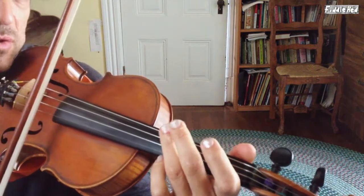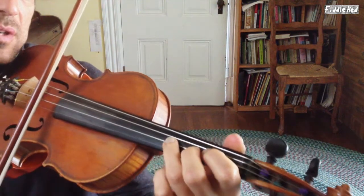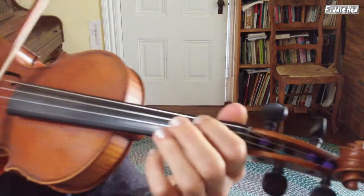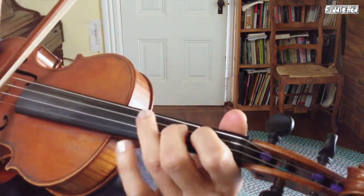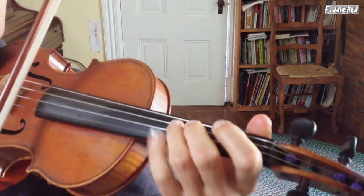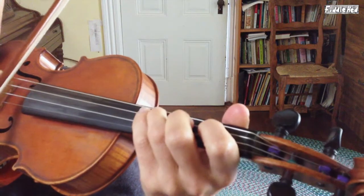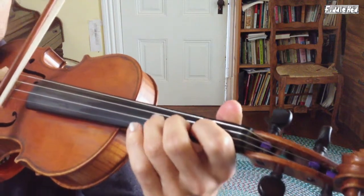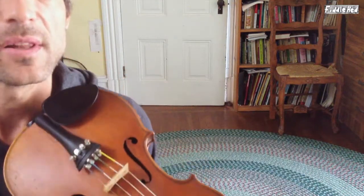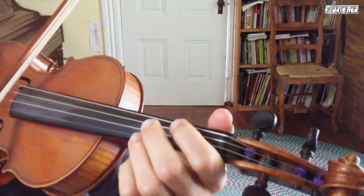And then on the A string for this scale, we're doing open 1, low 2, 3. Putting it all together again. Or instead of using open A, use 4th finger on the way up. So if you practice that a fair amount, this tune will become a lot easier. Alright, here we go. Starting with this.